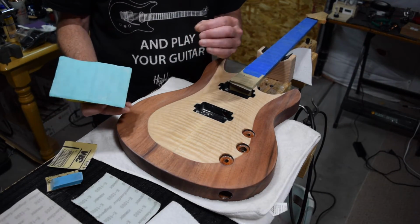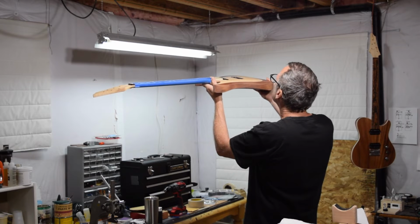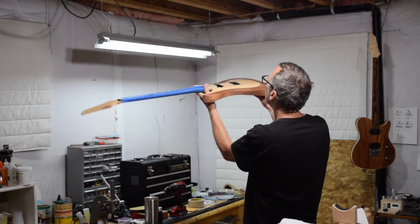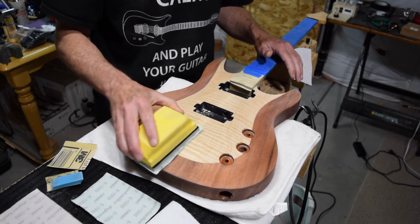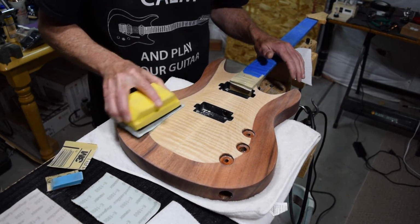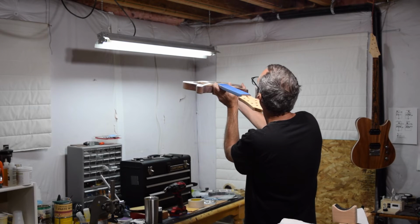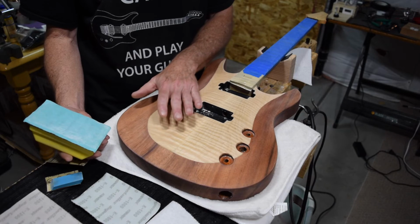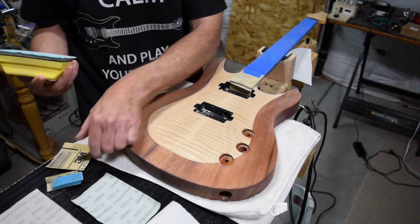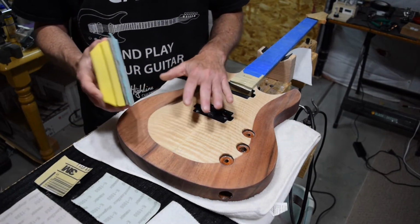And one thing you want to do, this is a tip for polish sanding, is before you start to polish sand, after you've leveled, look at the surface at a low angle against a bright light and get an idea of what the surface sheen looks like. And then start sanding. What you can do is sand just one small area of the body with the K600 grit, go over it a couple of times, and then stop and check it again at a low angle against a bright light. And you'll notice that the surface sheen where you just sanded with the K600 is going to look different than the surface area that was sanded and leveled previously with the P600. That shows you the difference in the scratch pattern.